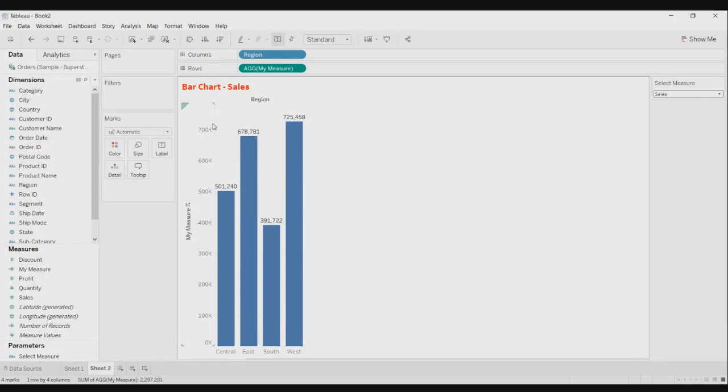So one visualization, four measures with a parameter, and that too dynamic. So we can use this chart for multi-purpose uses. We can show many measures here. We had only four right now, so we've shown those. Similarly we can change the dimensions also. For example, we have region right now. We can create another parameter for dimensions. In that we can take category, city, country, region, state, whatever we want, product name if we want.